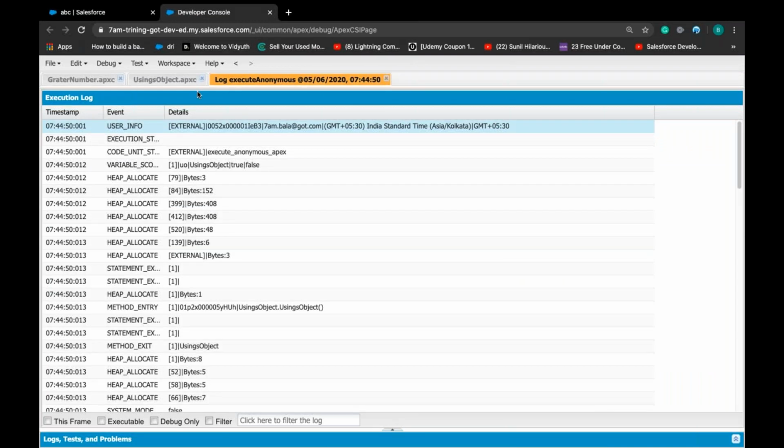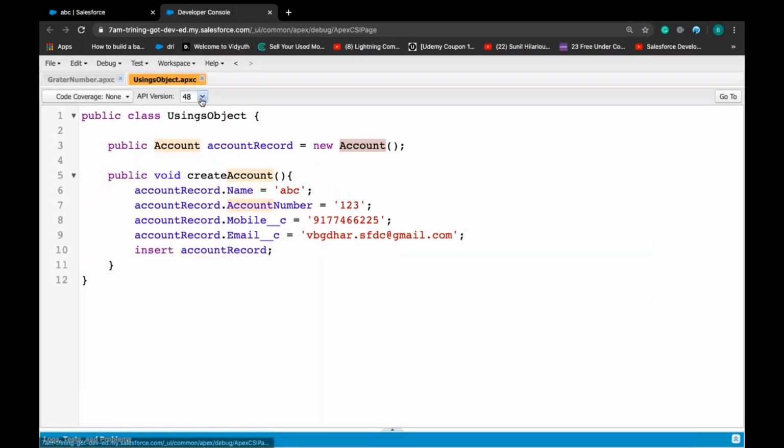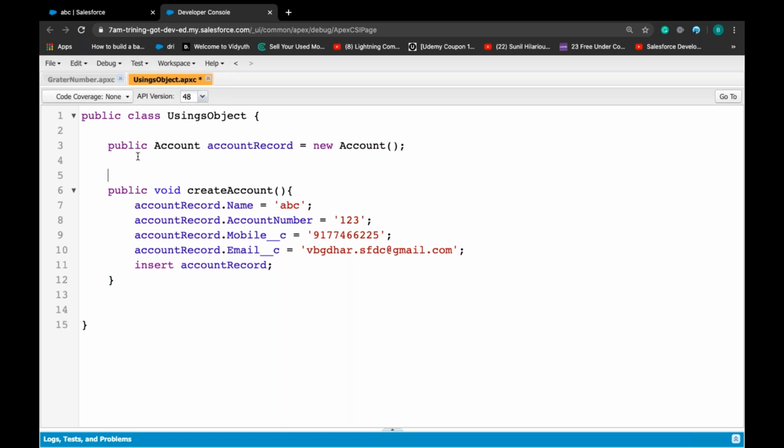So this is how we can create an object record from the Apex. We can also declare and create a record in custom objects.